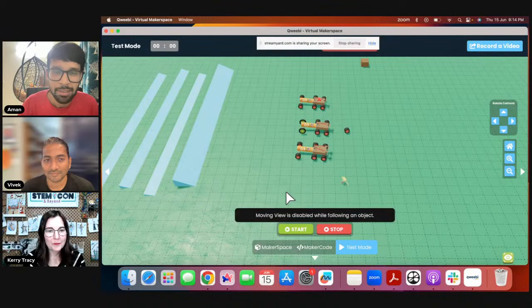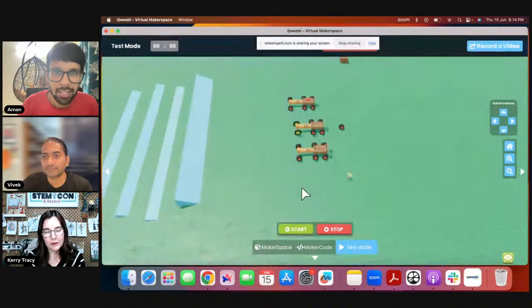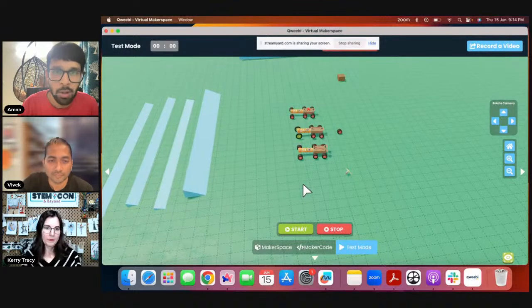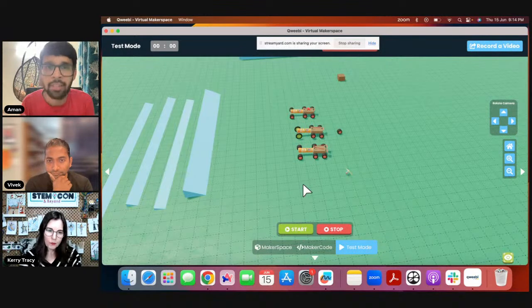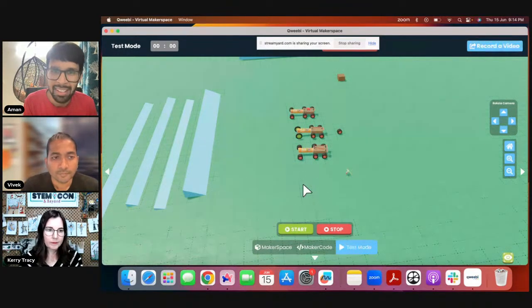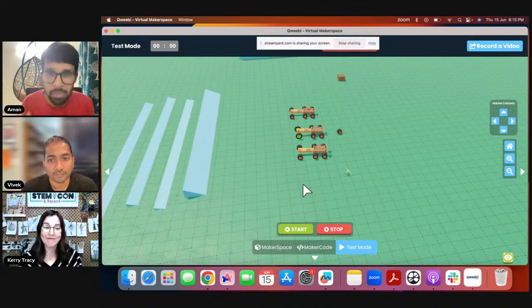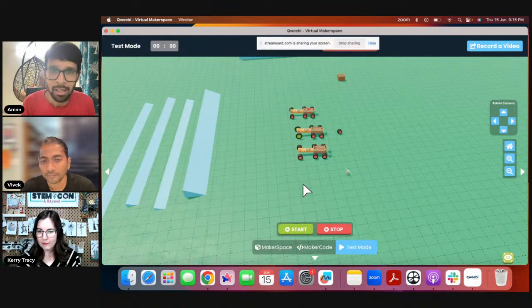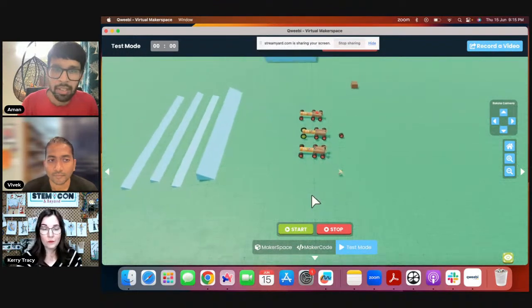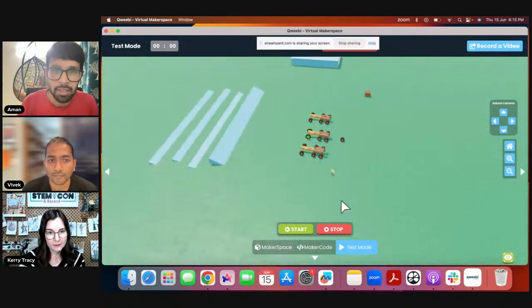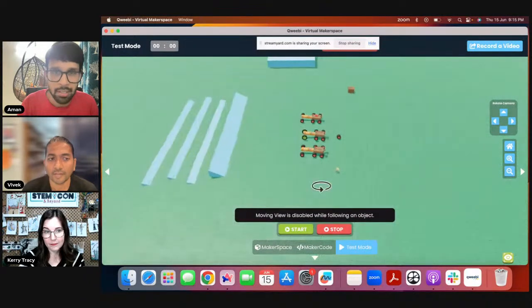Awesome. So teachers, the idea of doing this was to show you how easy it is for students to take an idea, convert it into a prototype, and really test it and find out if it works, right? It's very hard to do, and sometimes almost impossible, in the real world in the limited time and limited resources that we have. But Qweebi provides that opportunity to students to test whatever theory they have in mind and see if it works for themselves or not. So that's how you can use the test mode to test your theories, improve your solutions and solve problems.